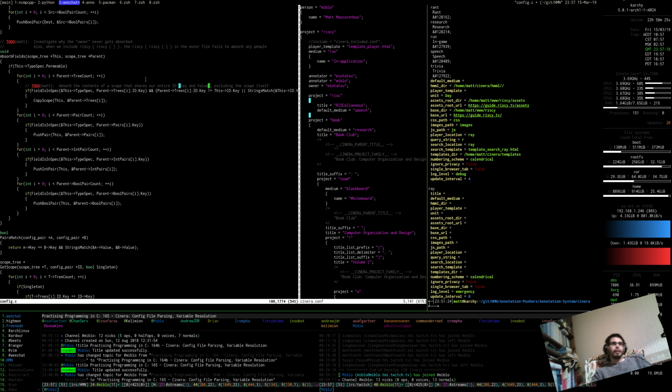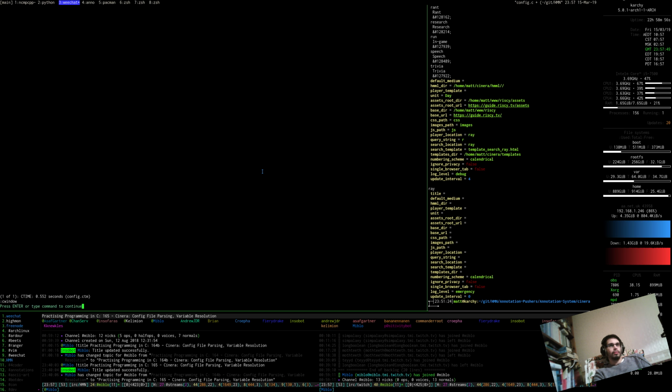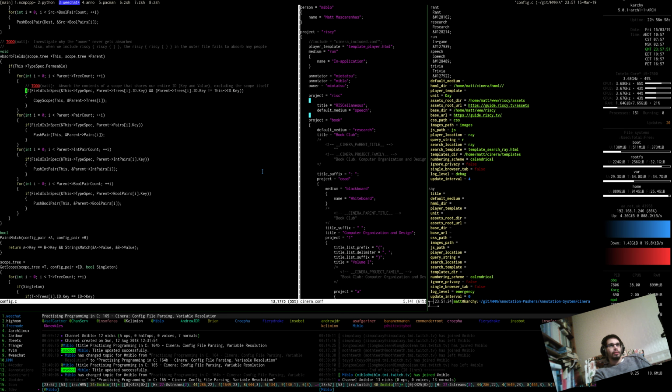Right. Currently, we just straight up disallow. We straight up don't absorb the contents of a scope. Well, we don't absorb a scope at all if its ID key matches ours, and I'll try and explain a bit further what's going on. I think also I can get rid of this. That's how it was, I reckon.